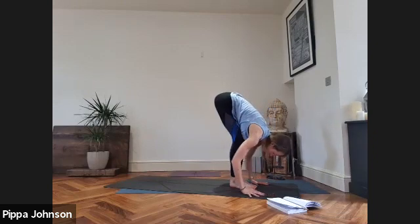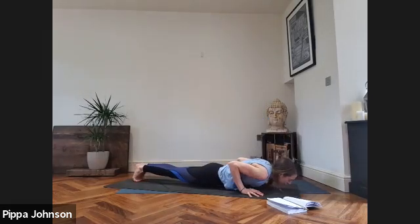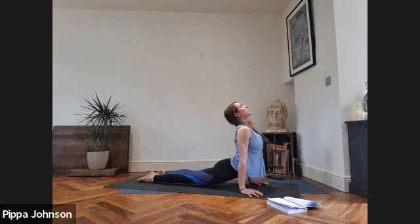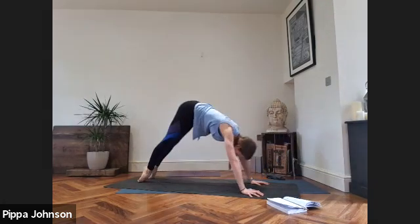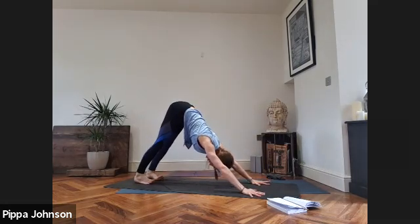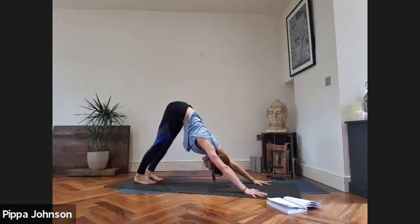Exhale, step or jump to your chaturanga on that one same breath. Inhale, cobra or up dog. Exhale, come back into downward facing dog. Ardha Mukha Svanasana. 3 full breaths. Keep it moving or keep it static. 2 more breaths. Last full breath.